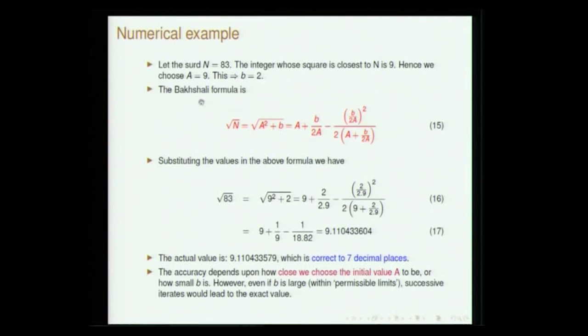Now suppose you were to choose 85, 87, so the closer you take. There is nothing which compels us to take a as an even integer. This will work even otherwise. The closer you take, the higher the accuracy will be. Even if you take a farther value, it is basically a sort of zigzag function which will be close, which will keep on converging to the actual value.